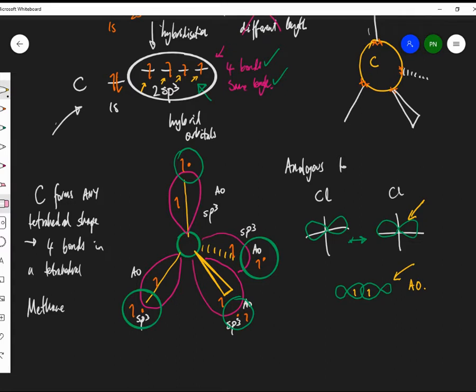Anyone? Maybe you can unmic then, if you prefer. Someone unmic and tell me what those atomic orbitals are called. Maybe my internet's gone off and I just don't know. What are the atomic orbitals called? Yeah, they have a name. What type of atomic orbitals are they? They're p's, aren't they? No. What about that? Sigma is a molecular orbital, isn't it?